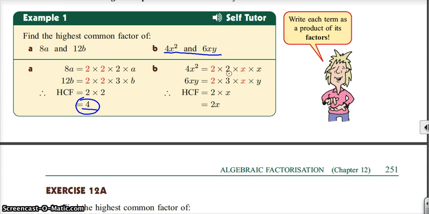The highest common factor here is 2. And what they're doing is they're breaking all this down to say, what do I have here? I have a 2 times a 2 times an x times an x. Here, I have a 2 times a 3 times an x times a y. The common factor, they've done in red. A tactic you might use, because it may be a tactic which helps you. So the common factors are 2 and x, and we just write it as 2x.